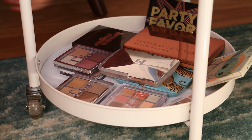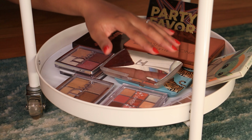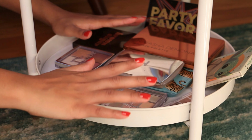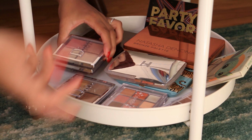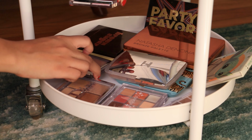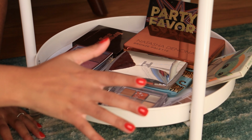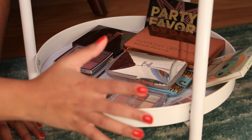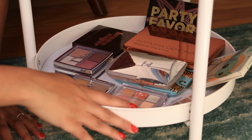I really like that I only have 2 levels of things. The stacks were getting ridiculous last time, but now that I've decluttered, it's much more manageable and I can just rotate, you know, which one's on top, whichever one I want to focus on. So I like that. Now I think it's time to switch to the plastic organizer that's also kind of a behemoth and will hold all of my eye products, my single shadows, all that. So let's go do that.